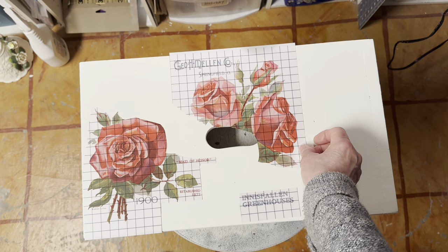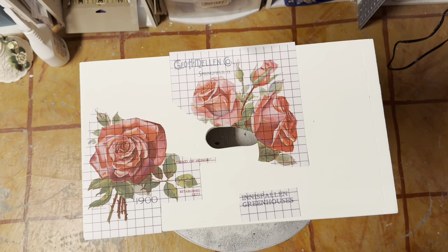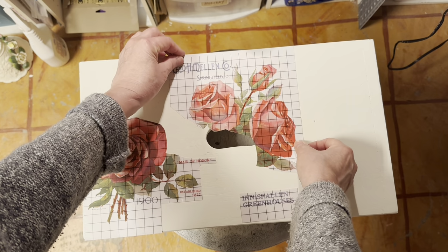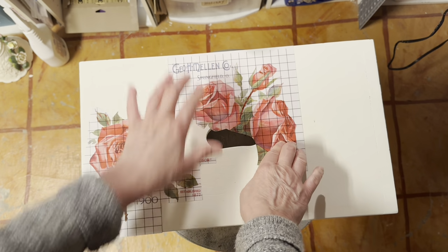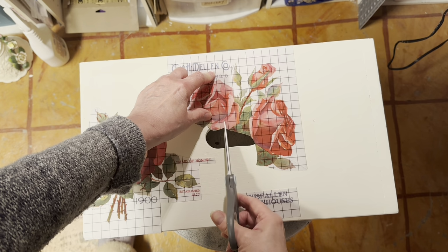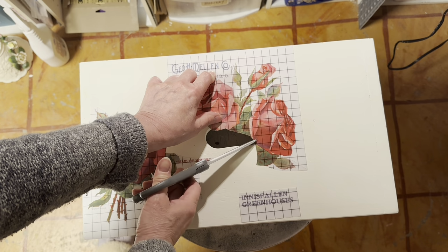I do kind of like it coming around here. So what I'm going to have to do is snip here so that it'll fold down. I think maybe that's what I'm going to do right there. So let me do this first. All right. So let me pull it down some. And I will have to snip so that I can fold this down. Okay. We'll do a snip here. A snip here. Gotta do a snip here.